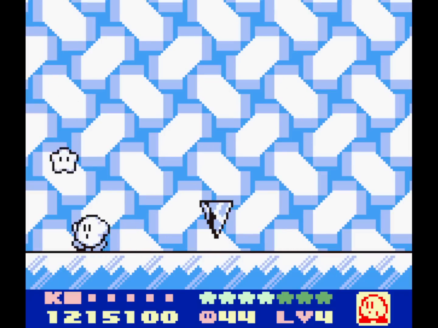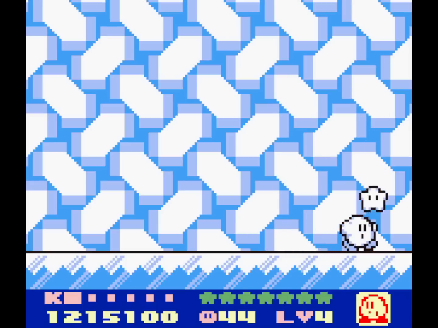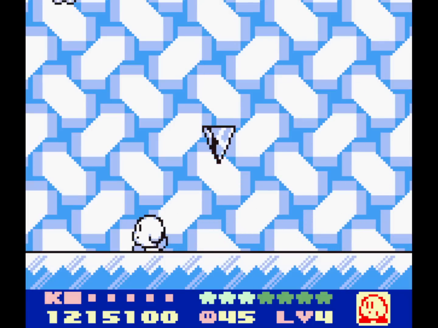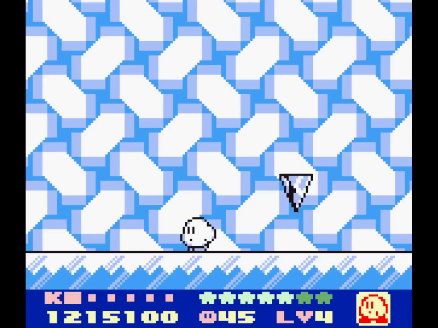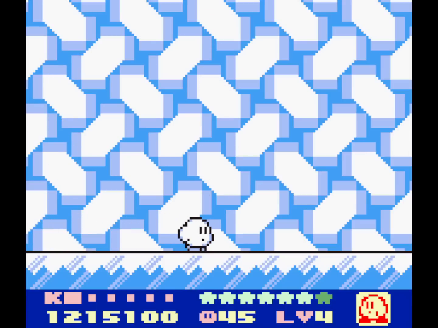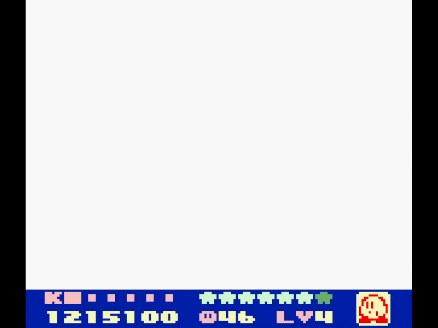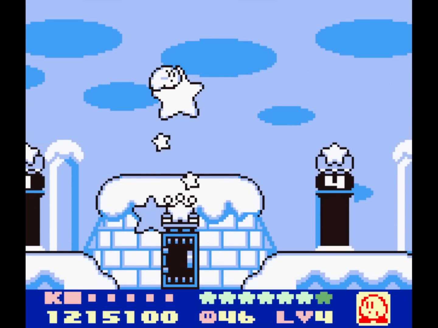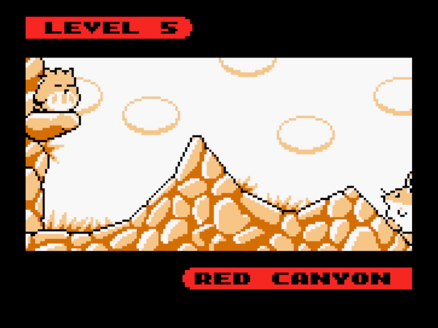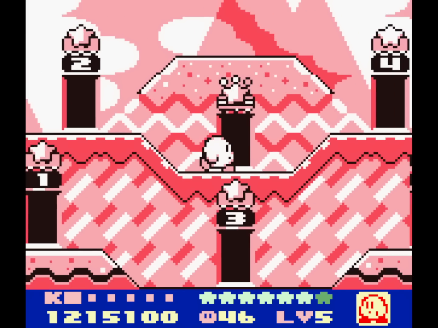I don't know what happens if a star hits the ground. Oh, it bounces. So I'm not out of luck if I miss it. I mean, it probably goes away pretty quick. Same as the spikes. Also, these intro cinematics only play each time you load your save.